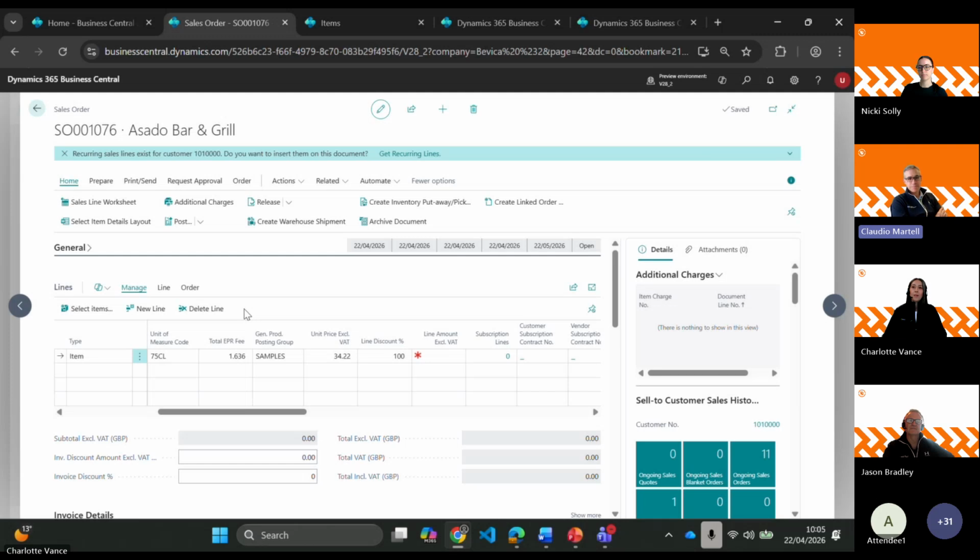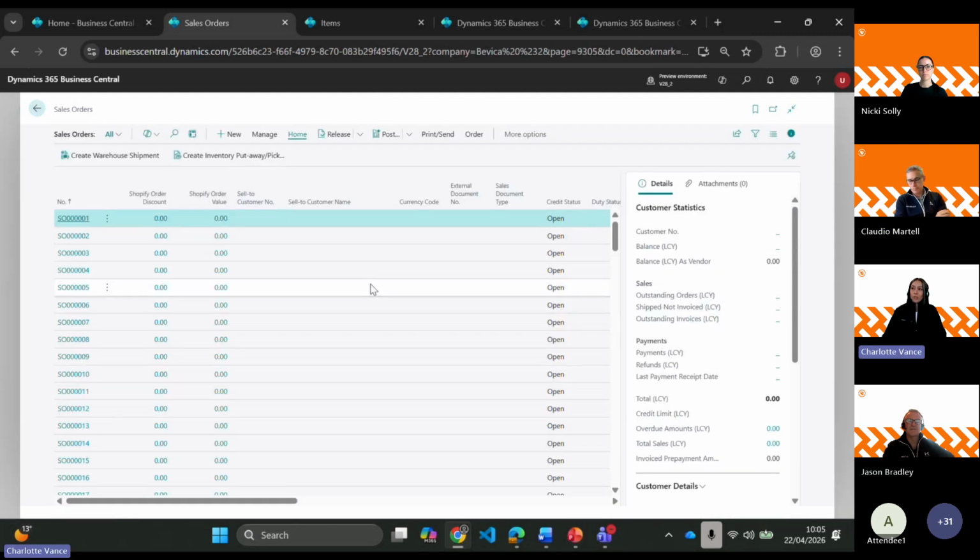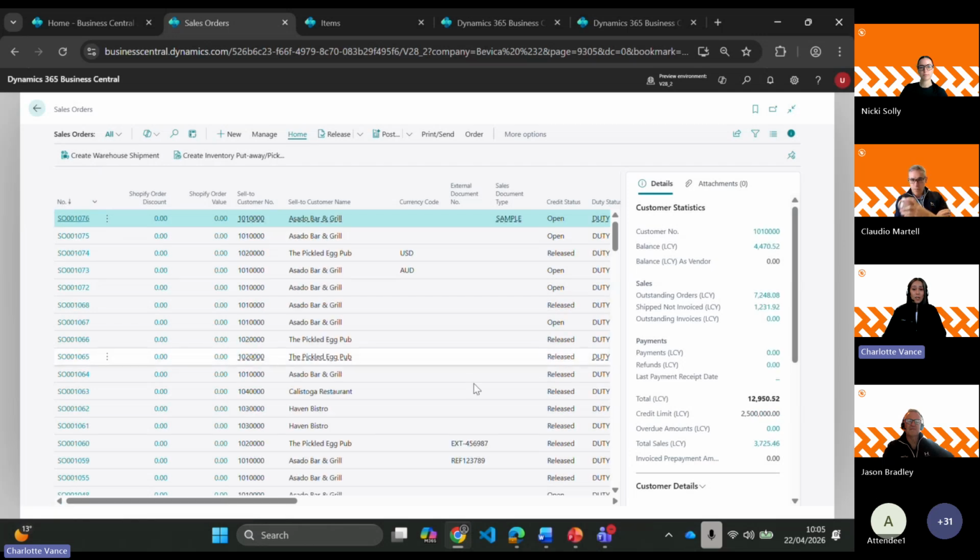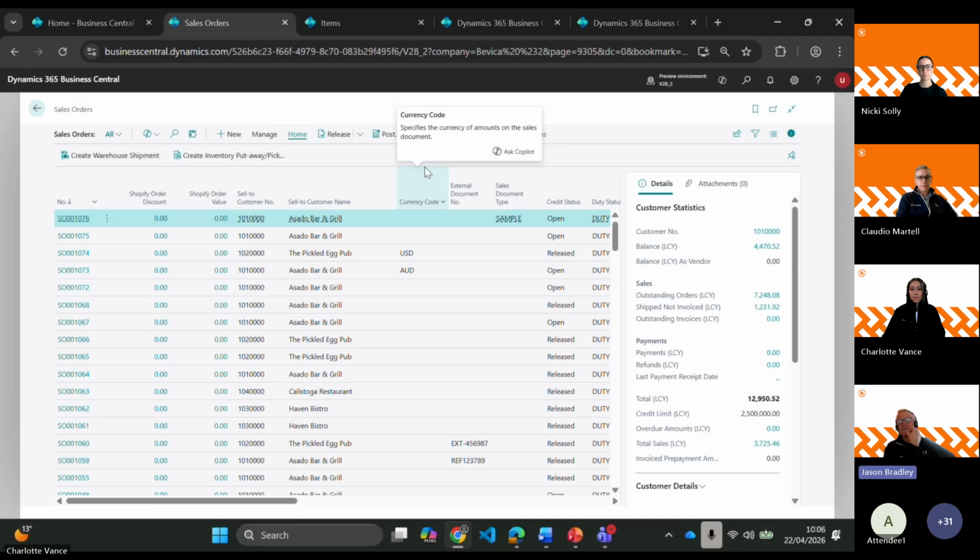Yeah, in our industry, those sample orders are quite common, aren't they? So it's nice to have an automated way. Sorry, Jason. No, that's all right. I know people in the finance team will be very happy to have consistency, because no doubt when these sample orders are given to the customer service team, sometimes different values go through. So I'm sure the finance team would love this as well.